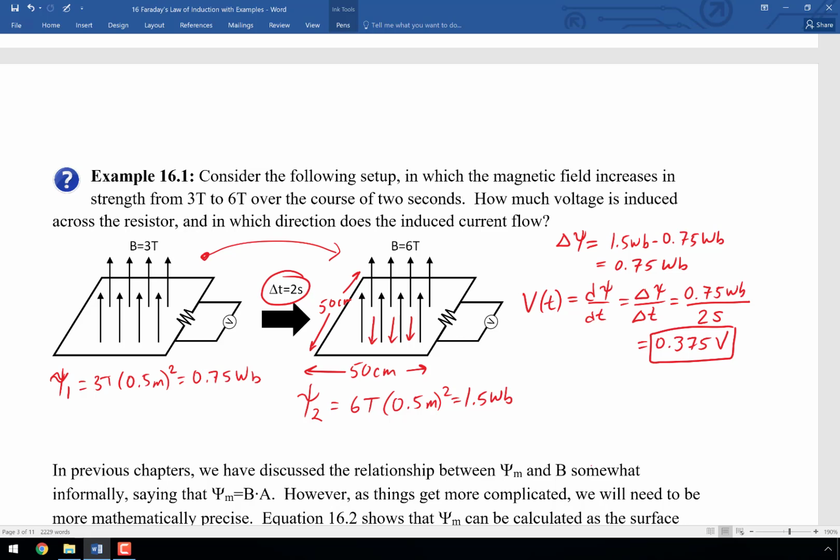And what I'm going to do is I'm going to erase this 50 centimeters just so that I can try to draw a picture here. I'm going to put my thumb, and I apologize for the horrible picture here of my hand, in the direction of the current, and then my four fingers are going to curl in the direction that would be downward. So what I'm doing is I'm creating a magnetic flux that is going around this wire like this, and then inside of the loop it's going to be going downward. So that means that the current is going to be flowing in this direction, and then in this direction, in this direction, and in this direction, and the voltage across here would be plus to minus.